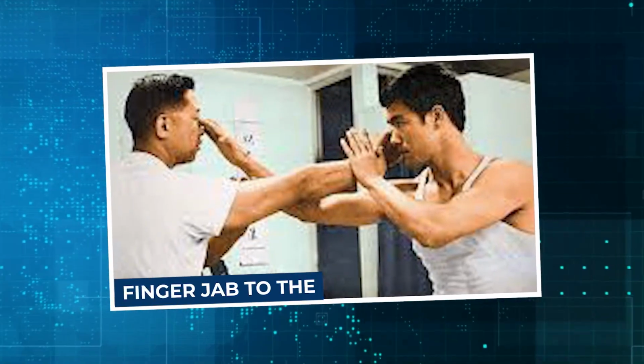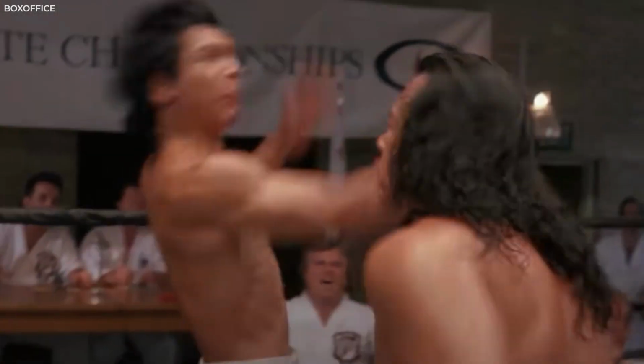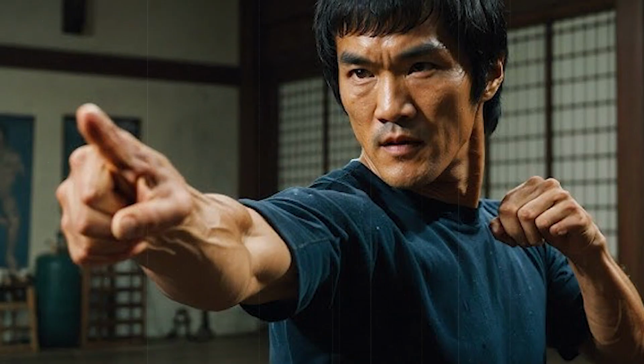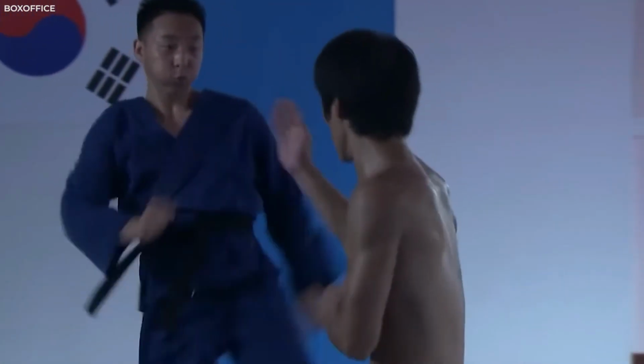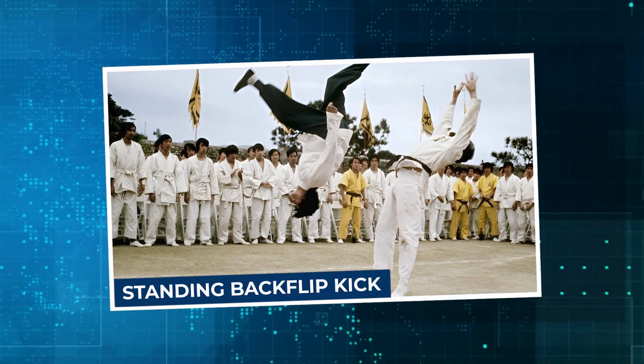Finger jab to the eyes. A signature Jeet Kune Do move, Bruce Lee's eye jab was so fast that opponents couldn't react. He precisely targeted the eyes, disrupting vision and causing immediate disorientation, making it nearly impossible for the opponent to continue fighting effectively.